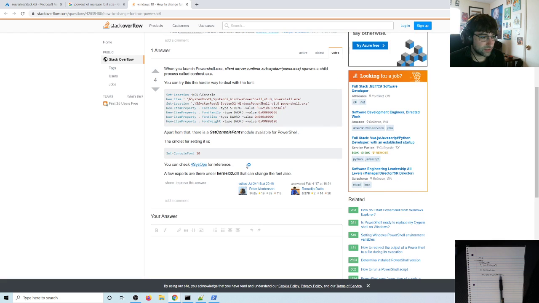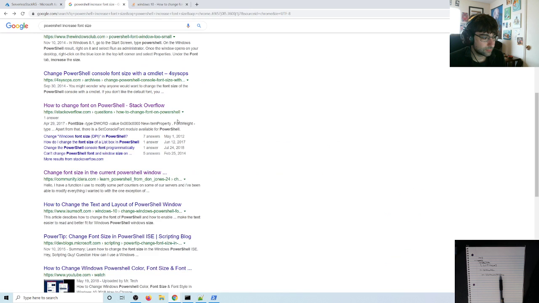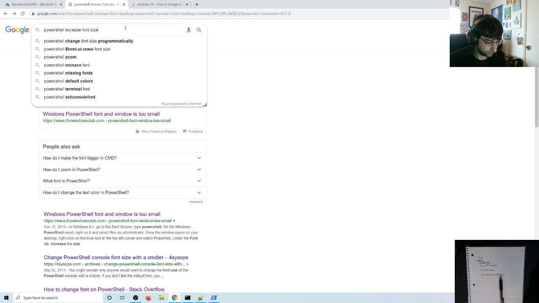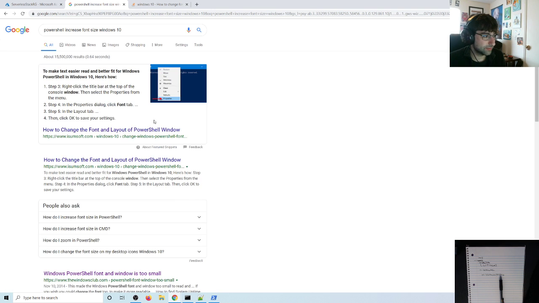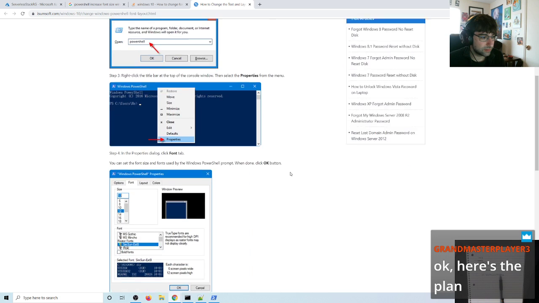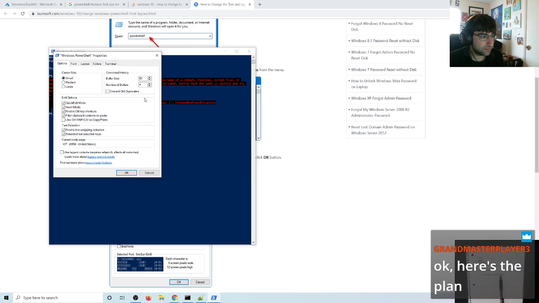We need to change this font. There has to be some kind of configuration somewhere that I need to know about. Oh, no, that's not what I need. Title bar. Why was this so hard to find?